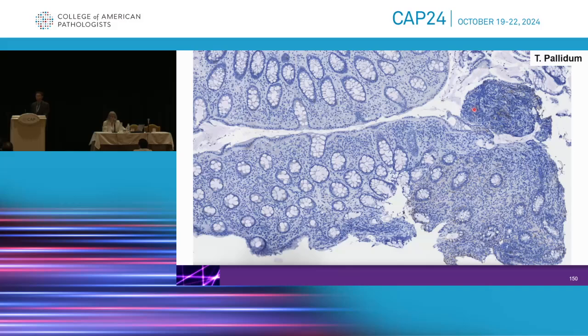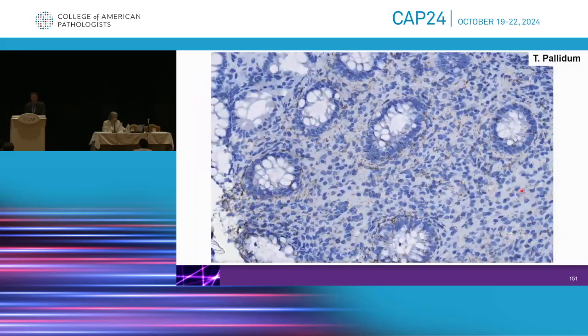So for this one we did a Treponema pallidum stain. You can see almost every single piece is negative for the stain. Only the inflamed area, at higher power, you can see more clearly. So this is syphilis. This is syphilis proctitis, which caused the stricture of the distal rectum. The diagnosis is very, very important because this is treatable. This is not a malignant process, not IBD. If you think this is IBD and the patient is treated for IBD, it will cause even worse infection.